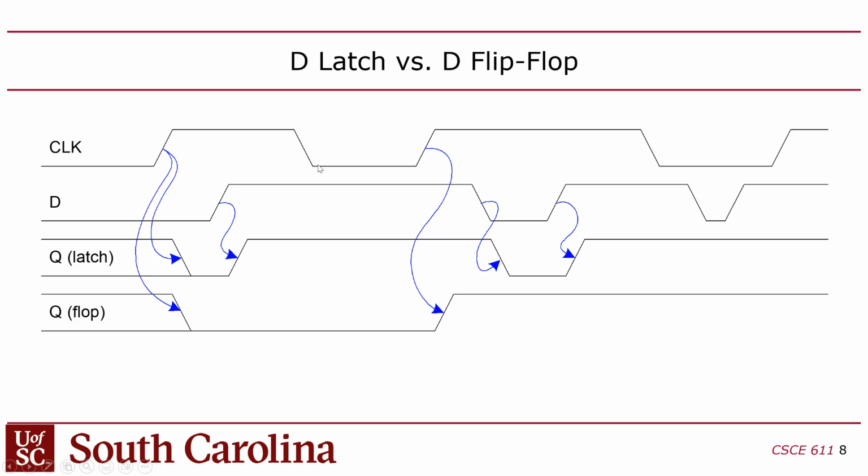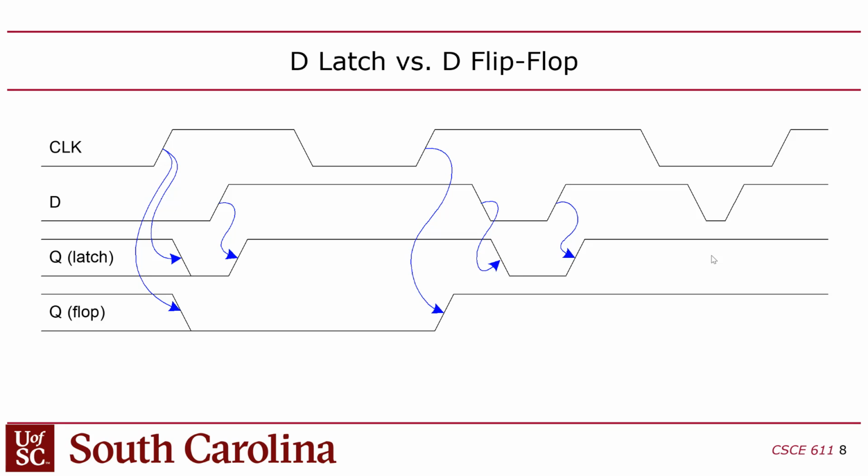But as soon as clock goes down, you close the door. And so when the clock is low, changes in D will not be reflected on Q, although that doesn't actually happen here, right? It does happen here, though, or actually it happens over here. So clock goes up high again, D goes low, Q goes low. D goes high, Q goes high. But then when I drop clock, it closes the door, so this change in D is never reflected in Q, right? So that's a latch.